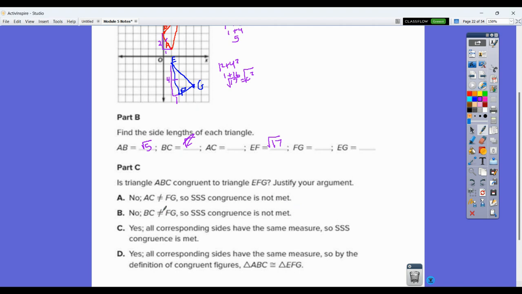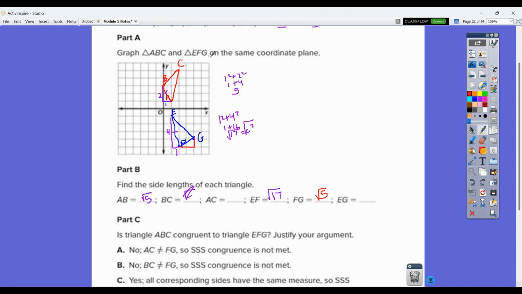So we can utilize the fact that AC, okay, they've got AC, they've got FG. So I guess I need to solve a little bit more. I need to solve for FG. So FG is a 1 by 2, which is the square root of 5. I actually found that earlier with my AB. And we want to know, is FG not congruent to AC? So which one do we want that to match up with?